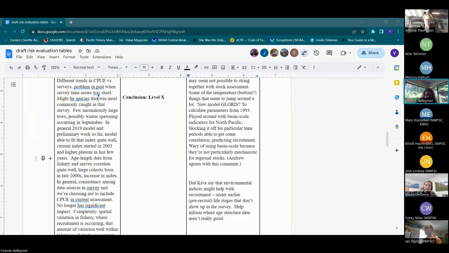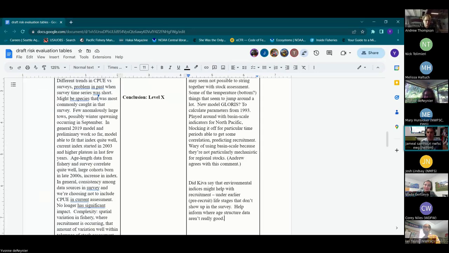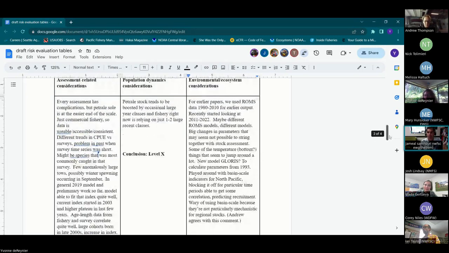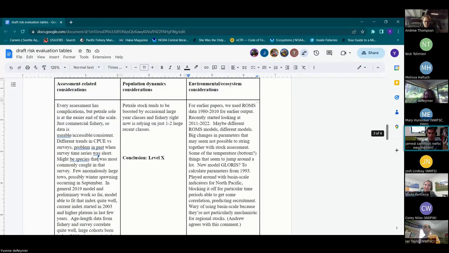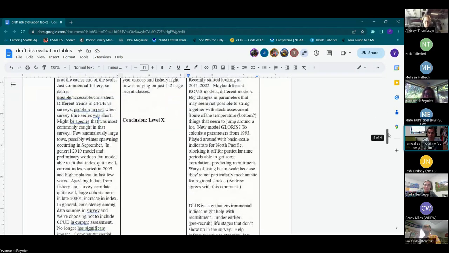Jamil, you're up next, and then Melissa. Thanks, and I'll use this as an opportunity to say sorry about the unmuted situation earlier. At least it was during break. I want to first make an observation based on Vlada's and Ian's really helpful comments. To me, that demonstrated the value of thinking about these risk evaluations in a comparative or relative sense: what's the assessment uncertainty like compared to other ones that we've done? That's different than thinking of assessment uncertainty in an absolute sense, but I still think it's really valuable. So I'm glad we're doing sablefish next, and we'll have something concrete to stick to and to discuss with council and advisory bodies.